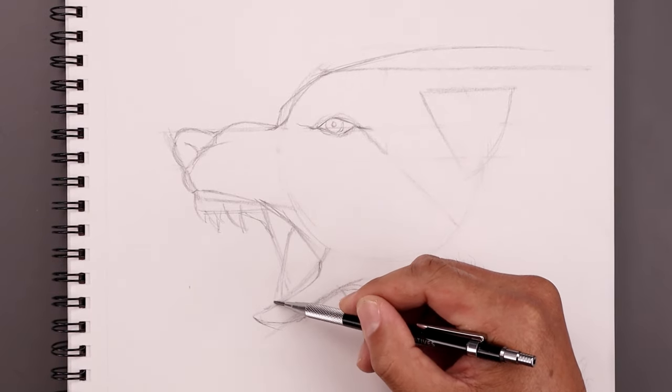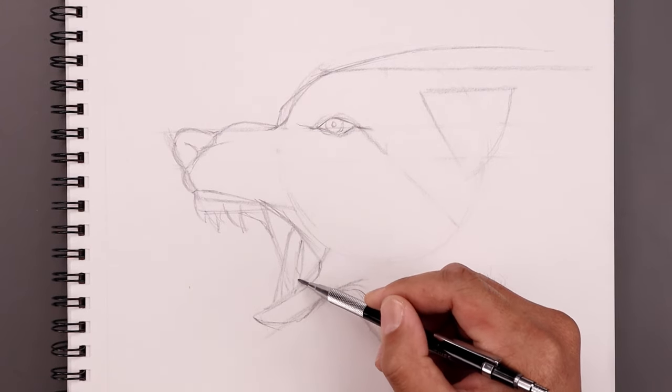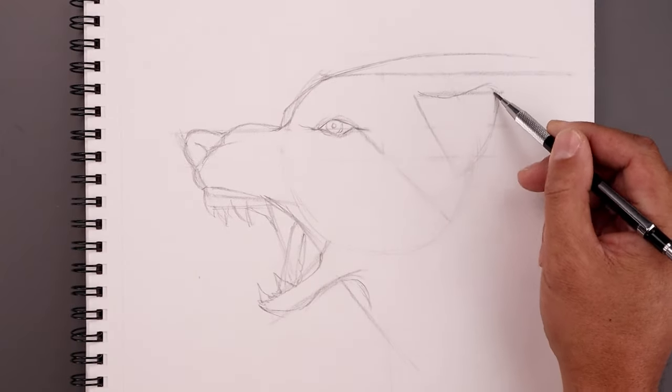I'm just gonna add the tongue on the front, and add the fangs along the bottom. I'm gonna move back and add some more shape to the ear.